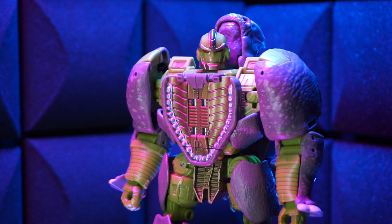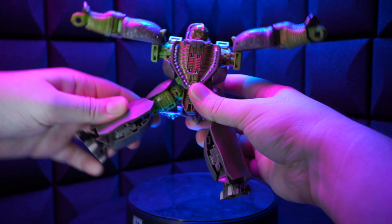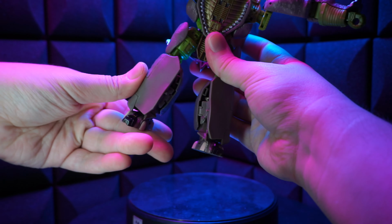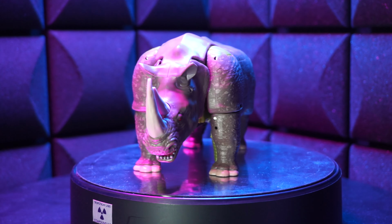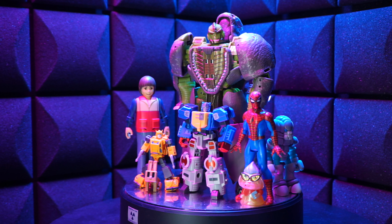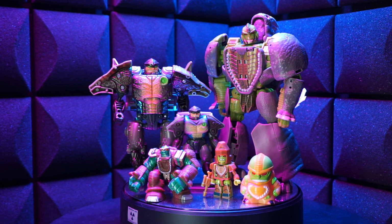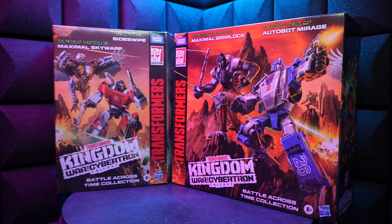His chest mouth is pretty good. It feels kind of like a classic super robot chest plate. Articulations are right. Nothing's loose or floppy. It all just feels slightly counterintuitive. Rhino mode's pretty beefy. It's definitely not the worst Rhinox there's ever been, but I don't know. Here he is with some other figures, and here he is with a handful of Rhinoxes. Not too bad, right? Anyway, on to the Battle Across Time shit.